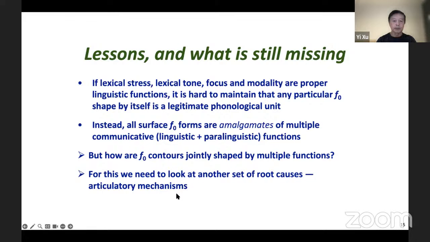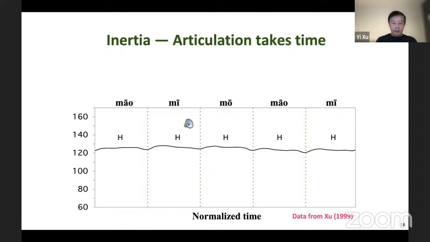Again, we start from Mandarin. Again, we start from the sentence with all high stress, all high tone. Mommy, mommy. This is me as a speaker. Now, this is very easy to understand, right? So it's flat because all of them have high tone. But what if I change one tone in the sentence, like this one, changing it from high tone to a low tone? And it will sound like this. Mommy, mommy. So we can hear that the second syllable has become a low tone.